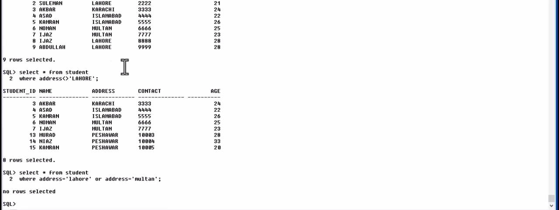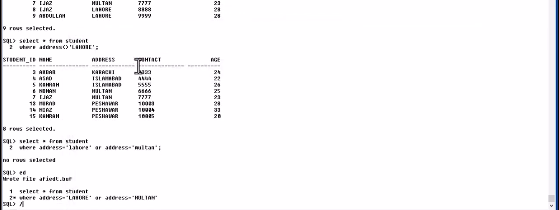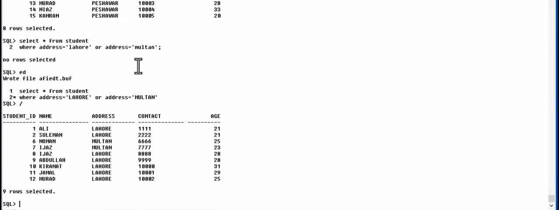No row selected because the characters of the address start with a capital, so we will write Lahore with a capital and Multan with a capital. Inside quotes we will use the same data as exists in the main table. So we can see using the OR operator all the students whose address is either Lahore or Multan are now displayed.